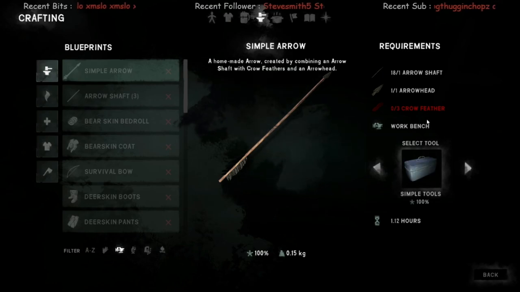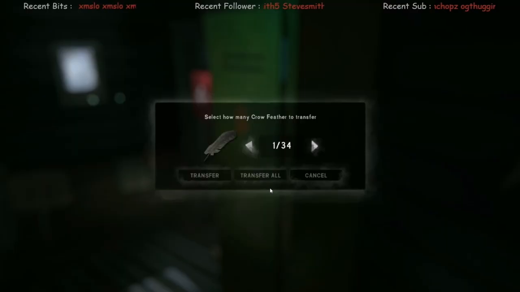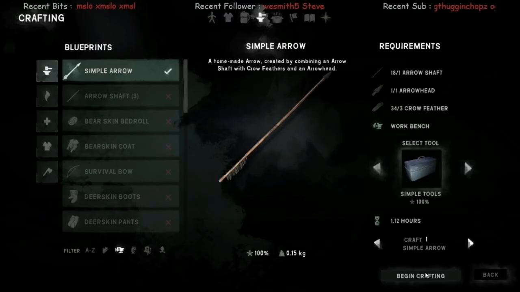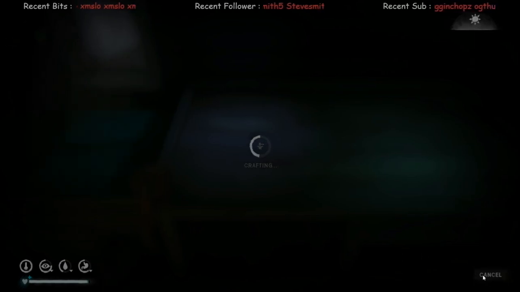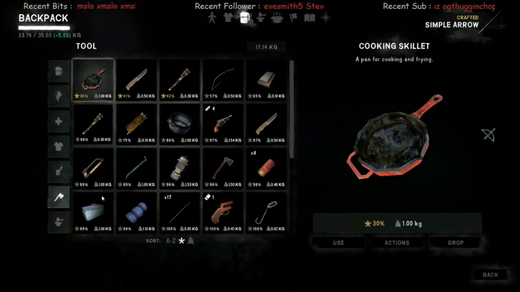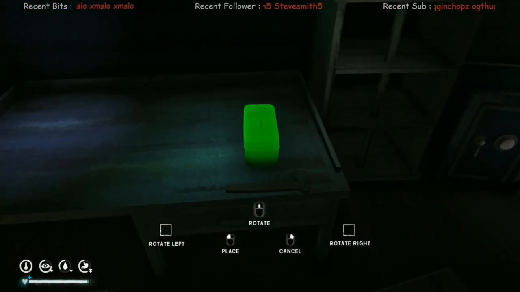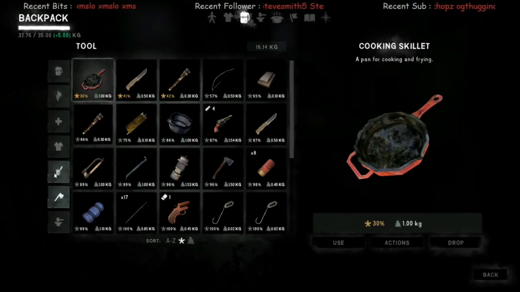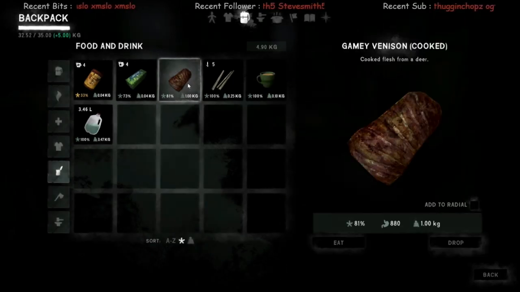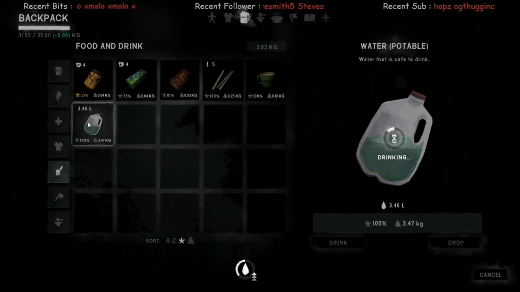I don't have my feathers on me. I am gonna take the feathers. There we go. I don't like making arrows with the blue box, but what are you gonna do, right? It's the only one we got. Alright, let's eat this meat. We gotta go find that deer. Or hope that we can find it. It's gotta be clear out. I hope it's clear.